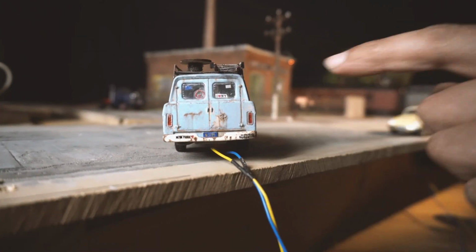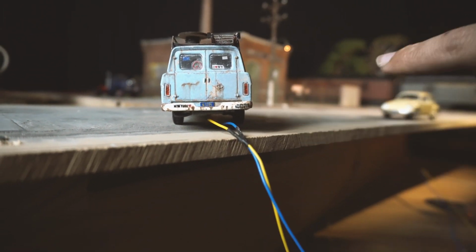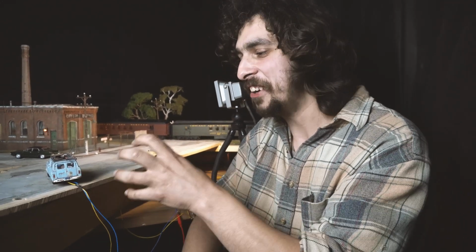I love New York stickers. And there is one here that says "shit happens." Forrest Gump is one of my favorite movies. And this is really an important Easter egg from this model.